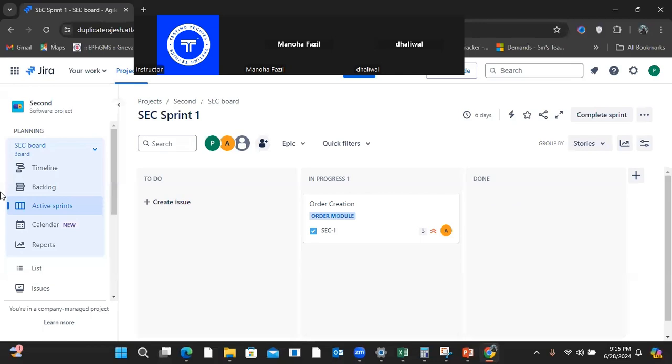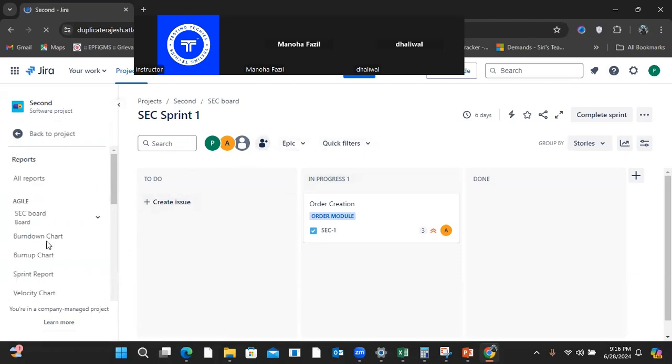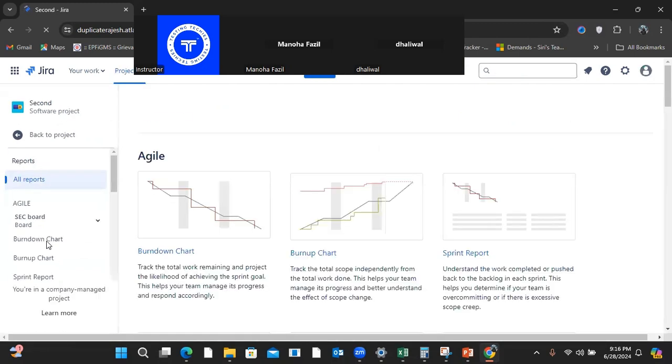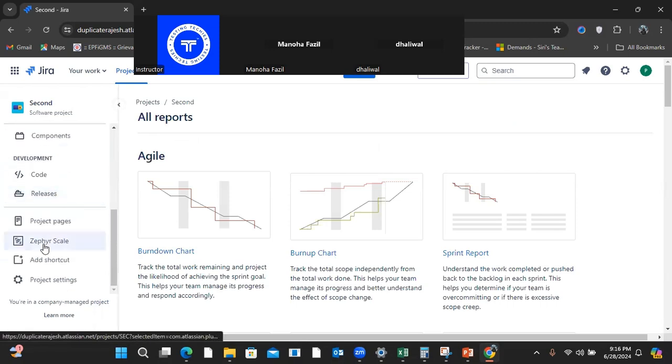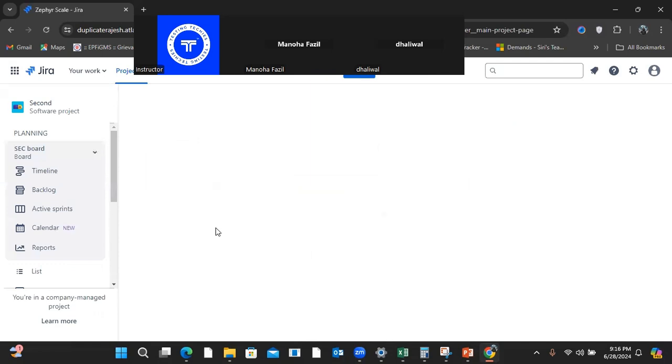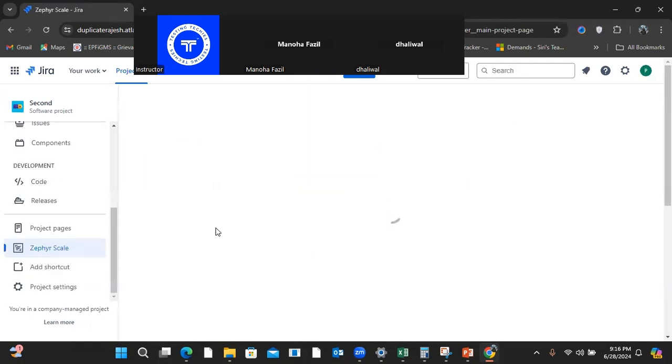Now see, in the sprint, this is my sprint, right? This is my whole project. There is a section called reports here. The reports which you saw earlier are the reports for your test case execution. But this is the report for your project. I'll show you once more so that you understand the difference. In Jumper scale, where you create the test case and execute the test case, we saw one report.